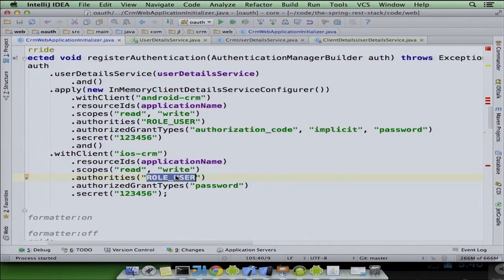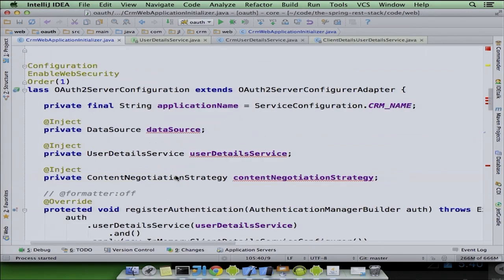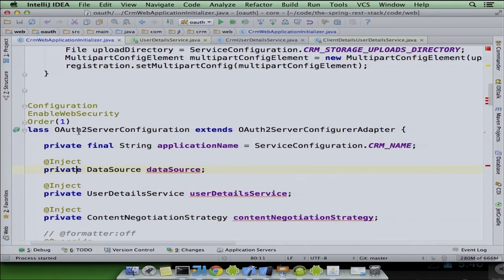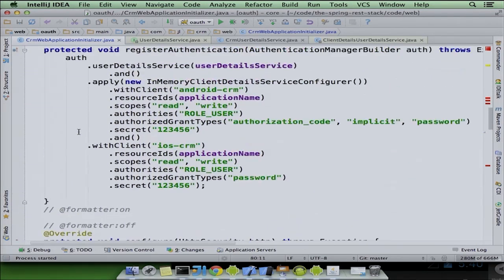Questions? Good, because we have to hurry. So I do want to highlight the fact that we have both an Android and an iOS client configured here, and they're configured independently of each other to a degree. But that means that you can then deauthorize one or both of them independently of each other, because they report themselves as Android CRM or iOS CRM. Right, so this is identifying the client, not the user. Okay, this is important too.